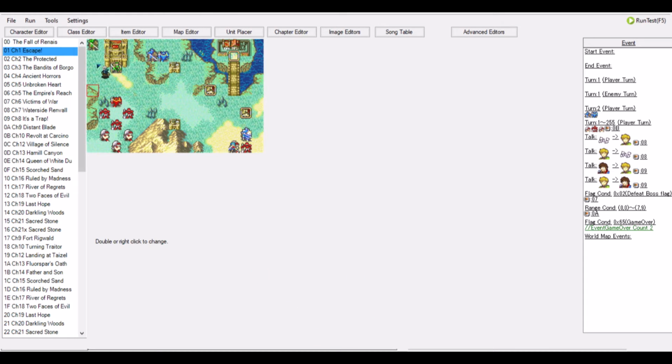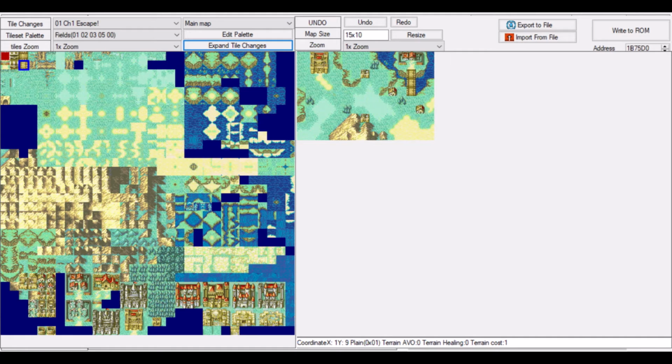Let's go to the map editor real quick. You can actually do what I did and add only a village that is as big as this one. Do note, if you do this, you need to keep in mind that if you want this village to be destroyed, you need to do something else for that too, and I'll come to that in a bit.